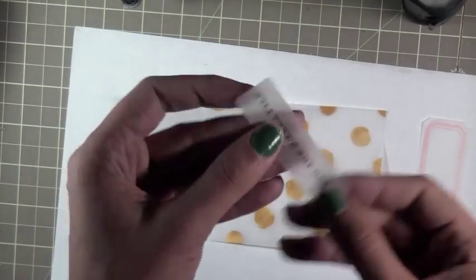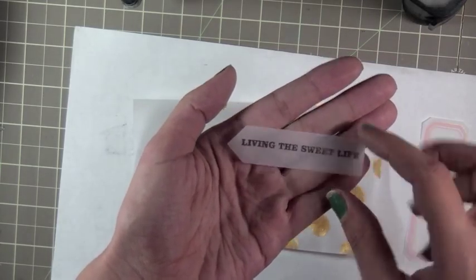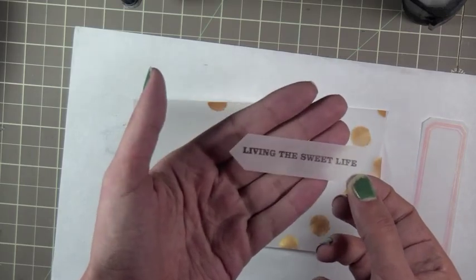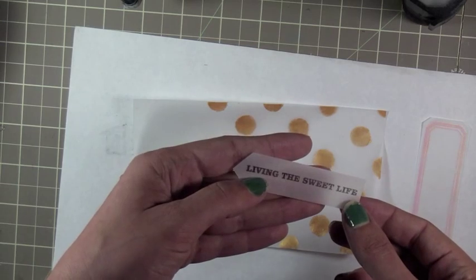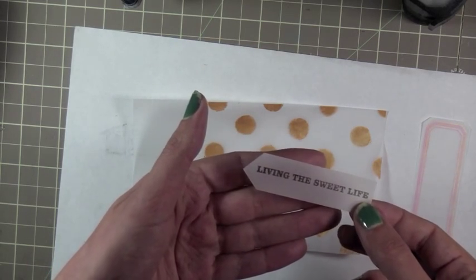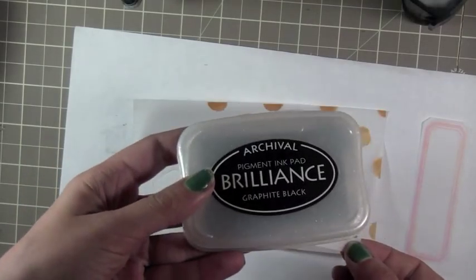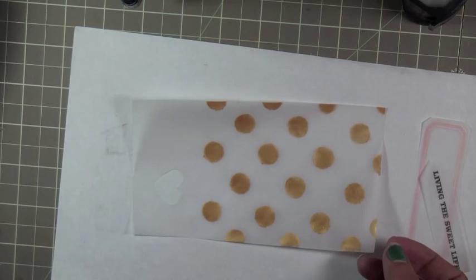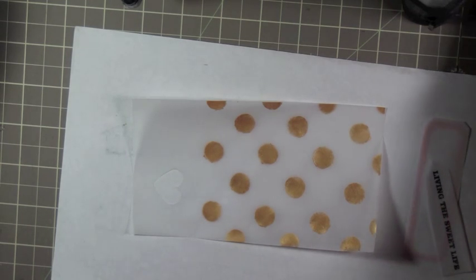And then I also did this one called Living the Sweet Life, and I just cut the banner out of my Kelly Perky label dies, and then I stamped with the same set, and I stamped in Brilliance Black from Archival. It's the graphite one that looks like this, because it's actually made to stamp on vellum. So having inks that are actually made to stamp on vellum definitely helps, because if you don't have the proper ink, it's gonna smear or just won't look right. So that's just a tip.